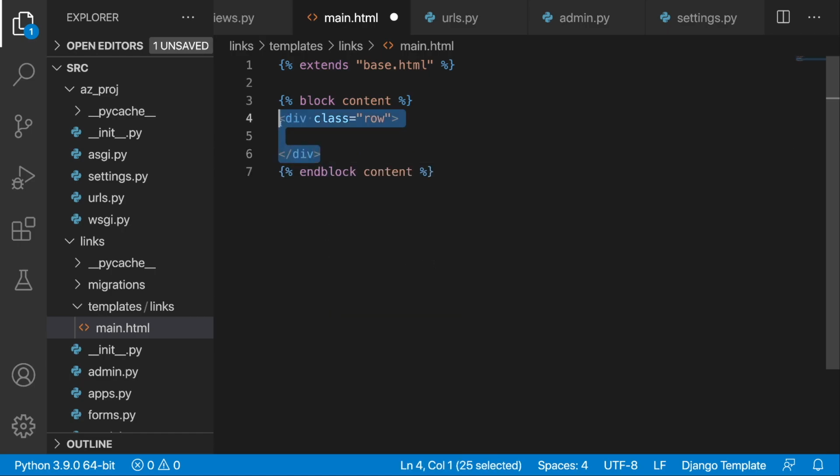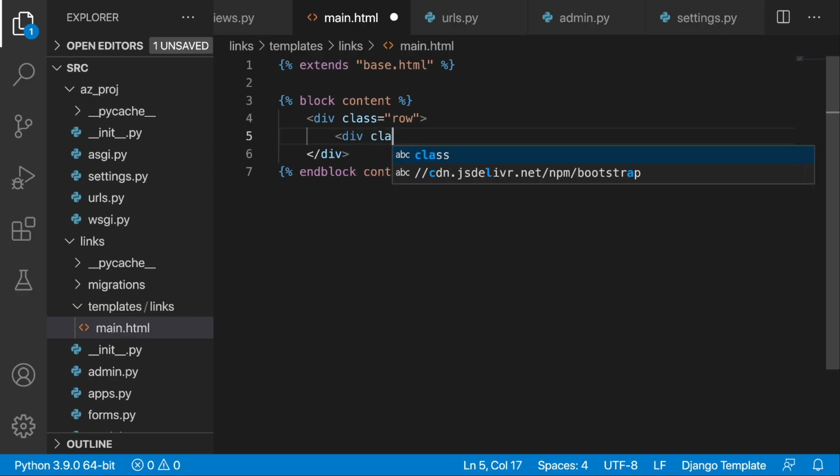I'm going to indent this. And then inside the div class is equal to row, we are going to have 2 columns. So the first one is going to be for our buttons, and we will have 2 buttons. So we will have an add button, which will activate our modal to add an object for tracking. And the other one will be the update button. So once we press it, we will simply update the prices. And this update functionality will be added in part number 5.